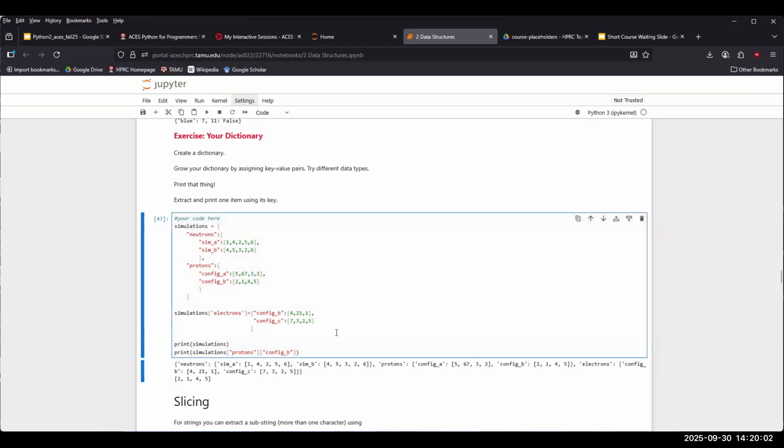Okay, are there any questions on this dictionary stuff? Everyone okay with putting stuff in and pulling stuff out? Is there a way to get your dictionary to print in more of a table format? In base Python, I don't think so. Other folks, feel free to correct me if I'm wrong.